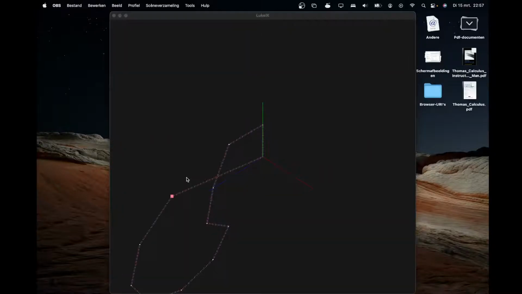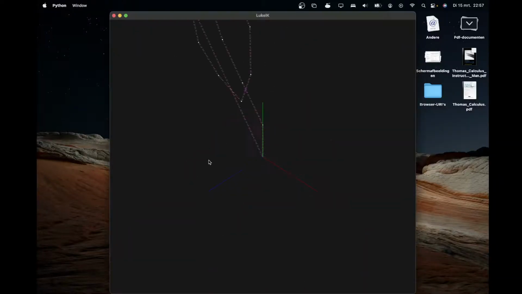In English, hello everyone, welcome back to this video. Today I'm going to show you my current, just testing, inverse kinematics algorithm called LookIK. And what you are currently seeing is the program actually working. As you can see, the inverse kinematics algorithm is currently getting random points where it is solving towards.